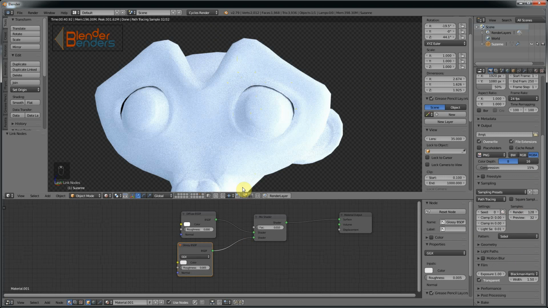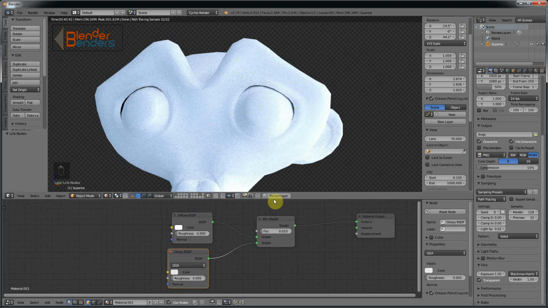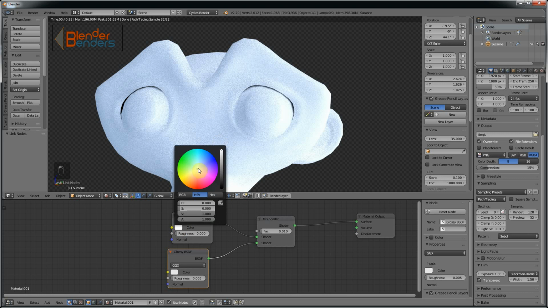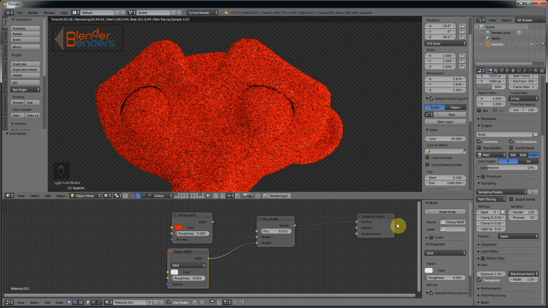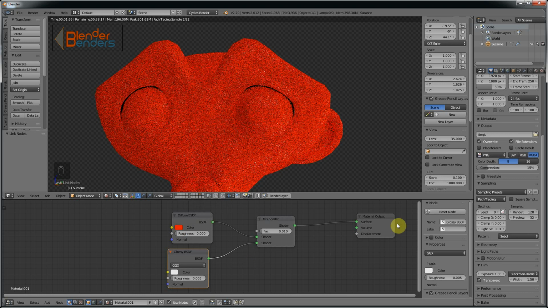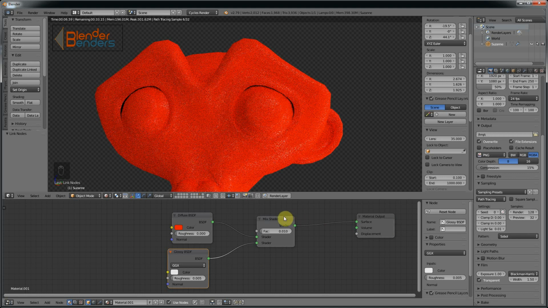Right, so we've got this diffuse glossy mix. We can change the color. Let's make it red. It's probably going to be a bit easier to see things with a different color on it. So we've got this red and we're having this white gloss come all over it, but it's looking a bit patterned.